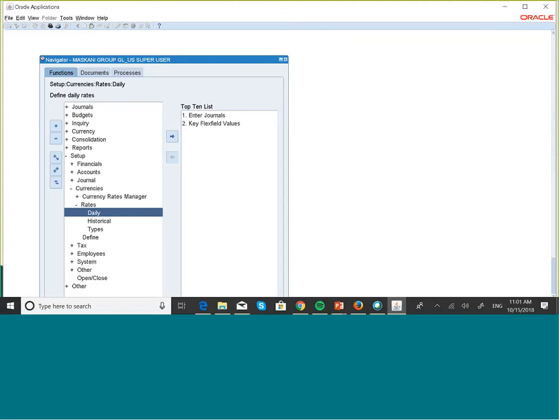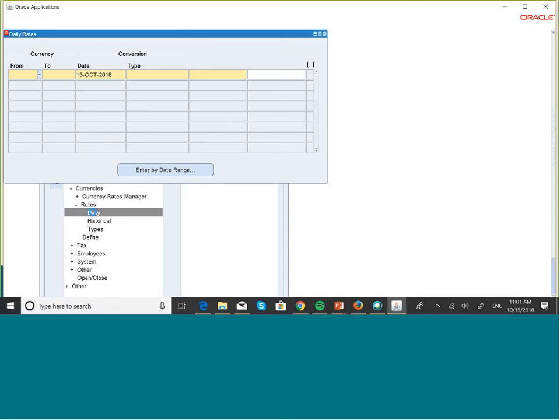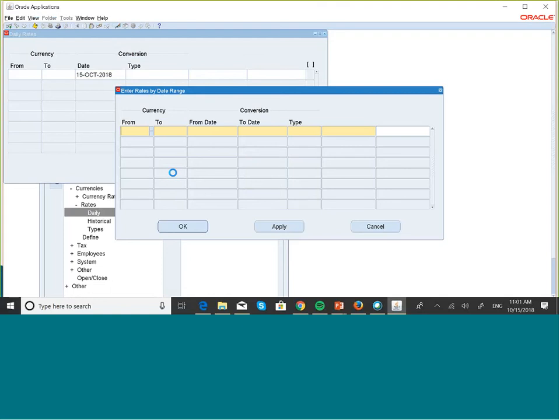So the navigation is the same. Setup, currencies, rates, daily, same window. Then you select enter by date range. All right. So this is the window that comes up.